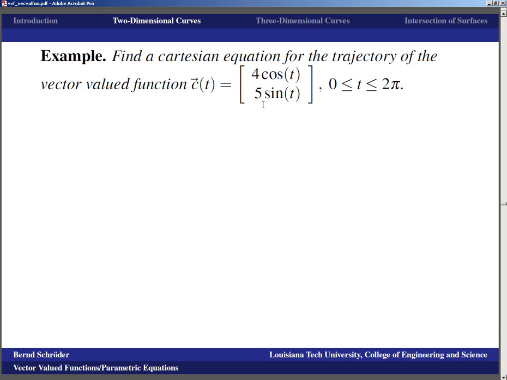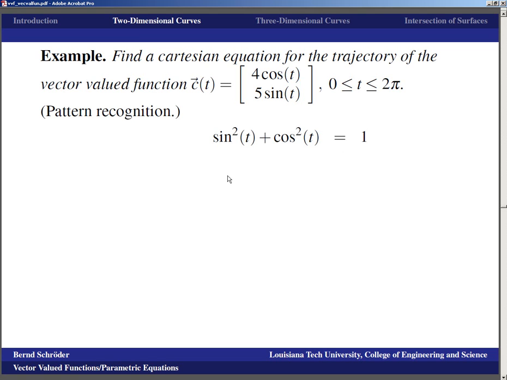And so if we think of what we know about circles, for a circle, this was the radius factor. So if we now have two different radius factors, we ought to have a different radius in the x and in the y direction, which means it's no longer a circle, it's an ellipse. So this ought to be an ellipse. How can we turn this into the equation of an ellipse? Well, basically, it's through pattern recognition.